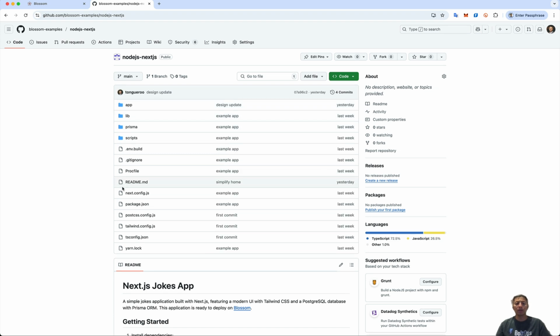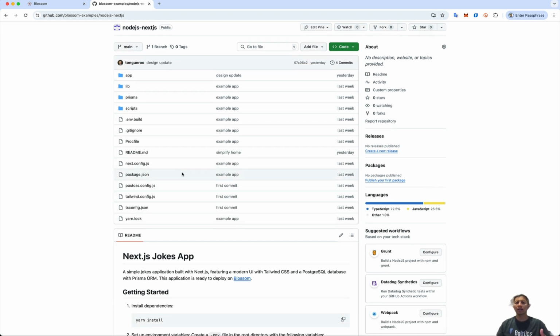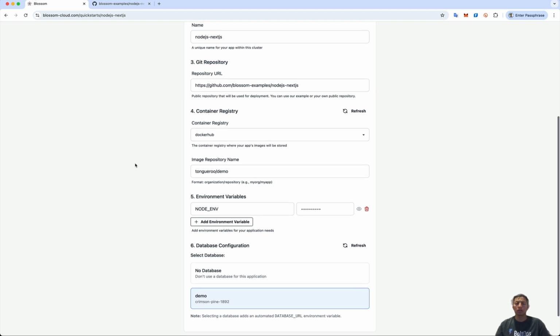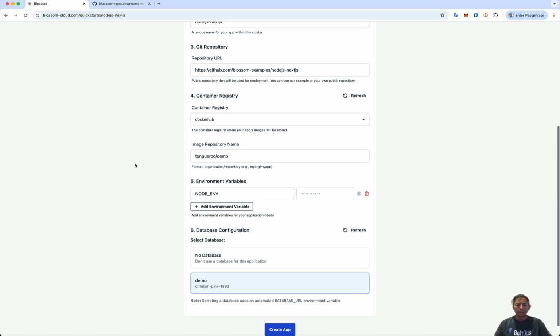And I want to point out again, there is no Dockerfile here. One's not required. So in this sense, it's zero configuration. You just have to connect your repository up and hit the deploy button and it should figure it out. But again, if you need to, you can bring your own custom Dockerfile and customize to your heart's content. Okay, so that is that repo. Docker registry: I set up Docker Hub here, but you can use ECR, GitHub Container Registry, GCR, Google Container Registry, or ACR too. You can use a bunch of them.